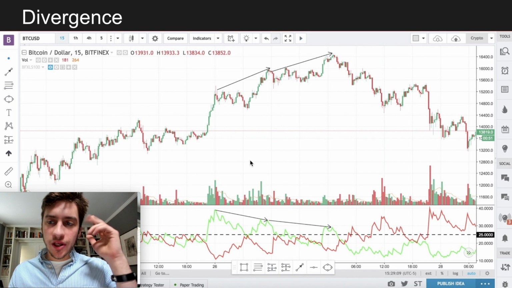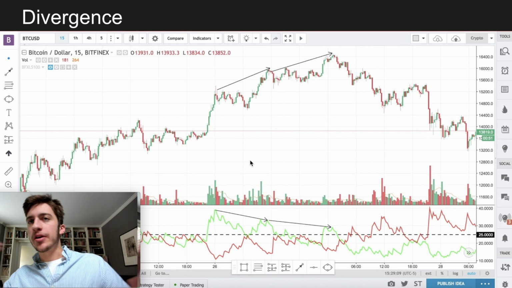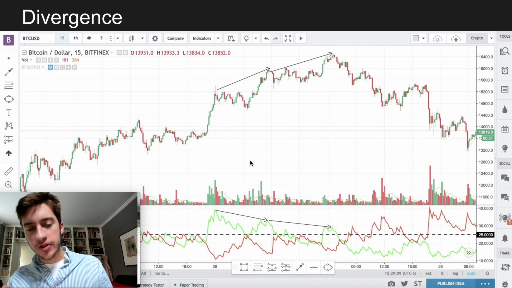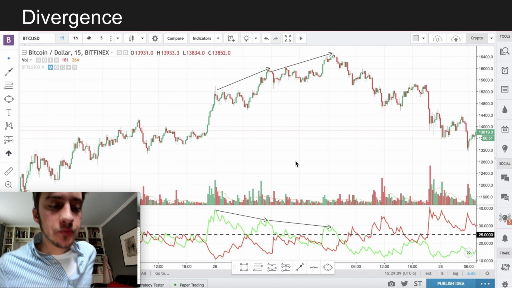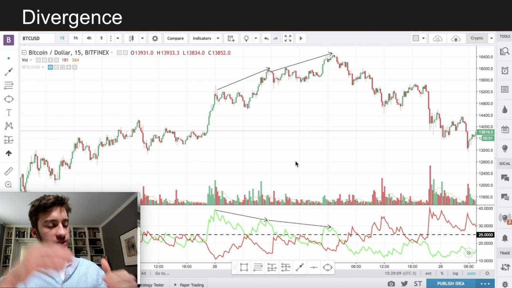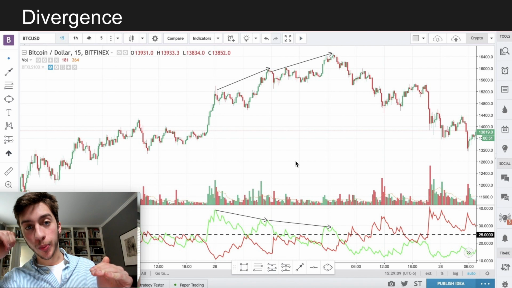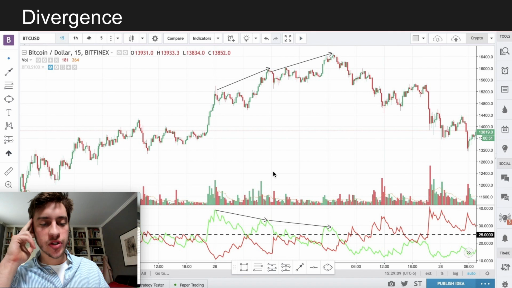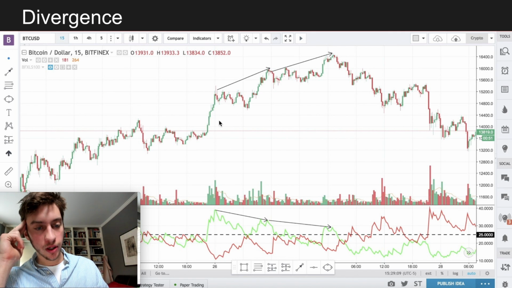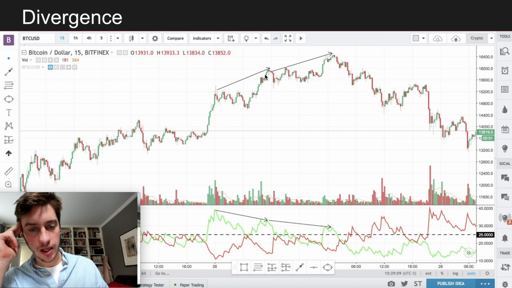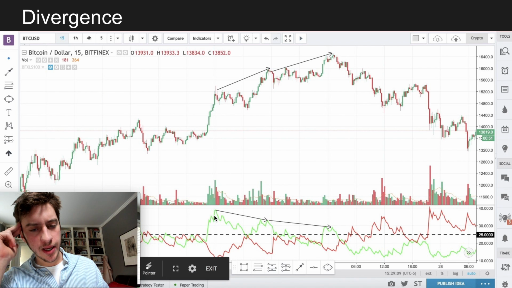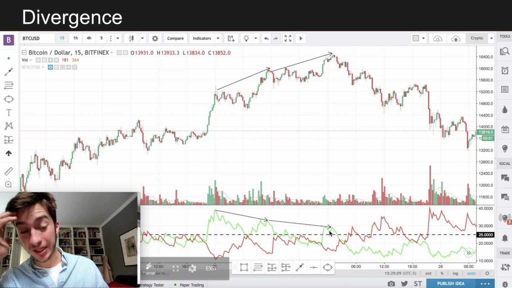When you're looking at any type of indicator divergence, whether it's RSI, MFI, or in this case DMI, you want to look at when price makes a new high, what does my indicator do? And that's all. You can see here that price made a new high clearly. We're in an uptrend. Price goes from this high to this high. But look at the green DI. Our DI goes from here to here. And if that's not enough, let's see it again. From this high to this high, our green DI goes from here to here. That's really not a good sign.